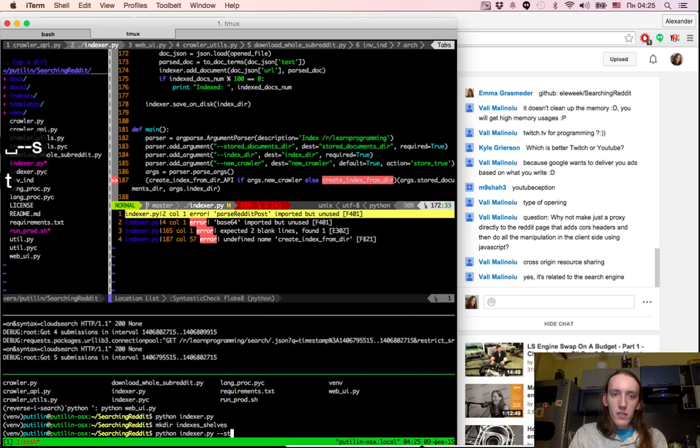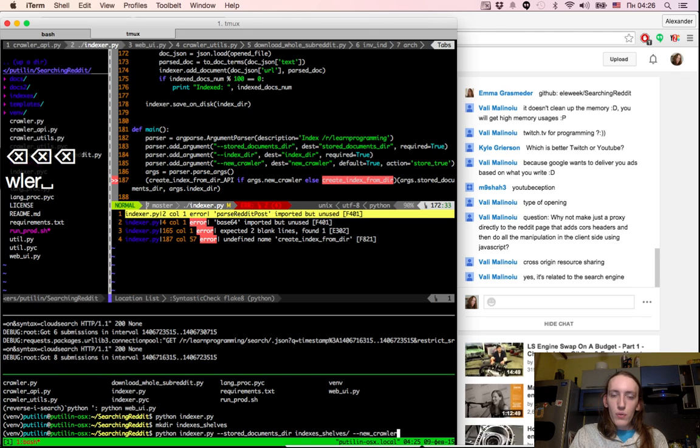So stored documents dir is going to be, yeah, it's going to be indexes shelves, right? New crawler, yes, new crawler.